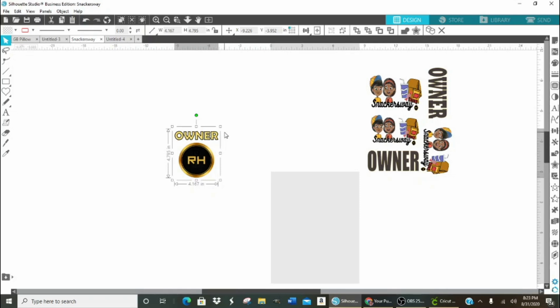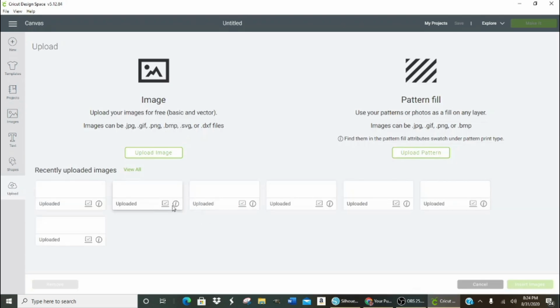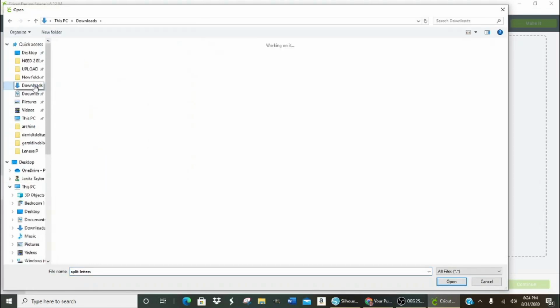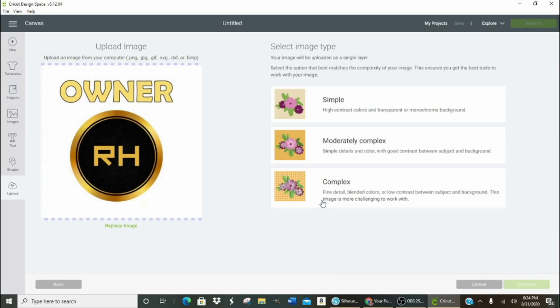So I figured I'd let the Cricut cut this out. I'm going to take this image over to the Cricut and do it, or attempt to, and I'm going to take you along with me on that journey. So let's go. I opened up a new document. I'm going to go to upload an image and browse. I already took that design over to remove BG to get the background off of it. Maybe I'll start with the one that has the background on it so we can remove the background in Cricut, and if that doesn't pan out, we'll come back and get the other one.